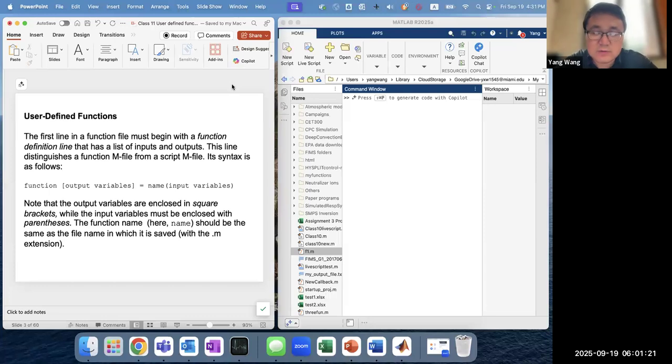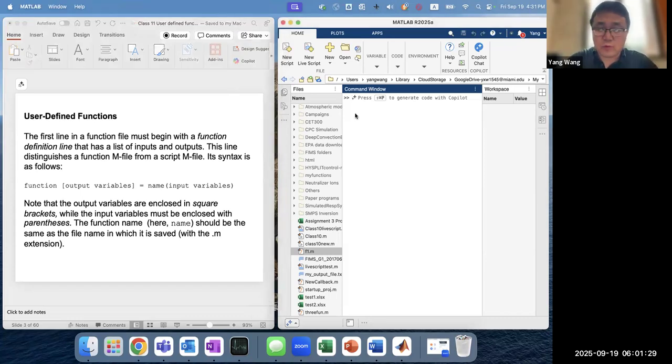A user-defined function is very similar to the built-in functions that are already available in MATLAB. Remember, before we talked about the mean function, the cosine and sine functions, all of these nice built-in functions. But for a lot of the engineering calculations that we're going to deal with, the functions we're going to use a lot of times are not built in. So we have to create our own function by combining some of these built-in functions, and we call these new functions user-defined functions.